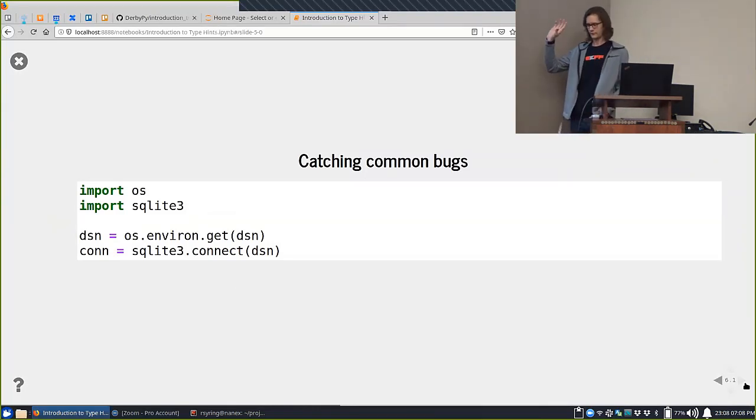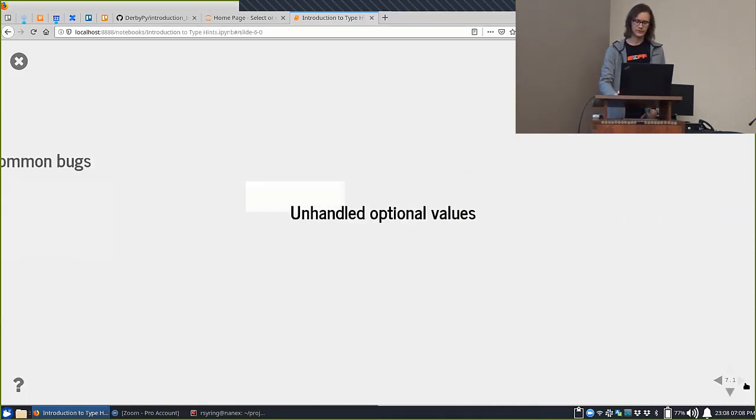So just if you're not familiar, when you interact with a dictionary and you search for a key, you can call the get function and provide it a key name, which that DSN should be in string quotes. And if it doesn't find it, then it will return a default value. But by default, it returns None. So you can end up with fun things like unhandled optional values.